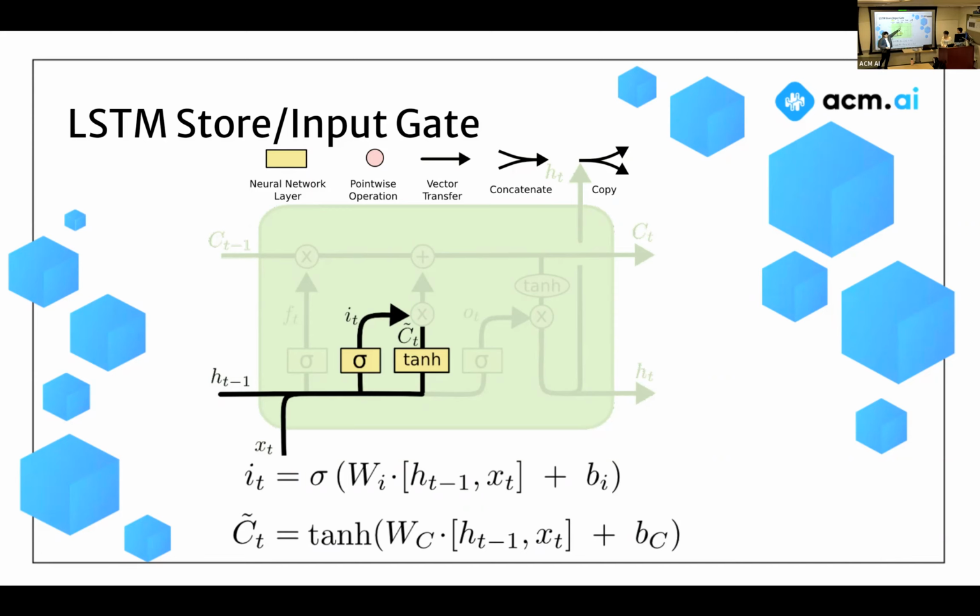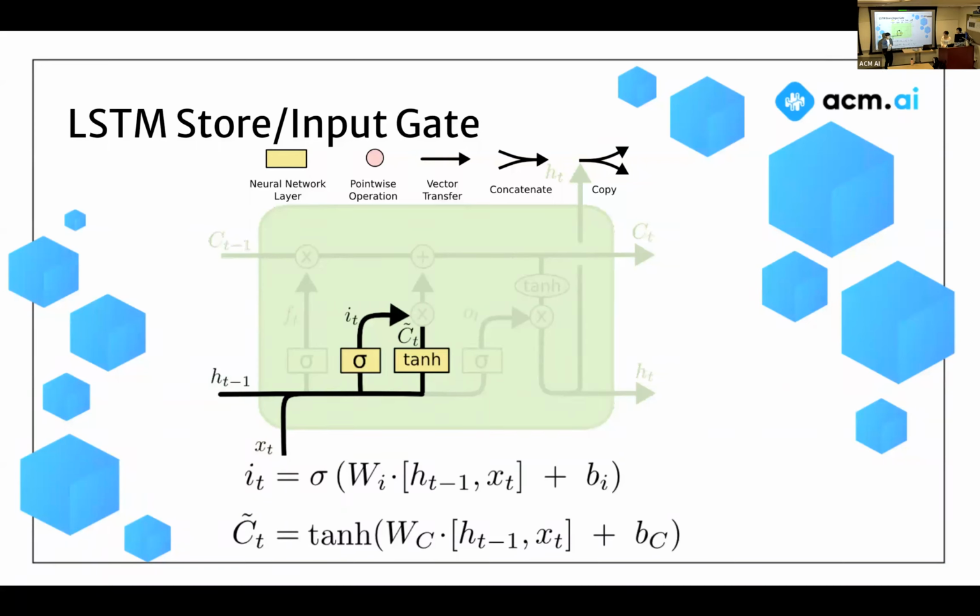Does that make sense? It's a fine distinction between what's happening here versus what's happening here. Here, we decide what's going to be forgotten prior to this. So imagine the conveyor belt being slowly transported here. This says, let's forget some stuff on the actual conveyor belt, and it keeps moving along. Then this says, let's get rid of the unnecessary information based on the new information we have been given. And then this is the actual information itself, and we add these together, and it keeps moving along. Does that make sense?